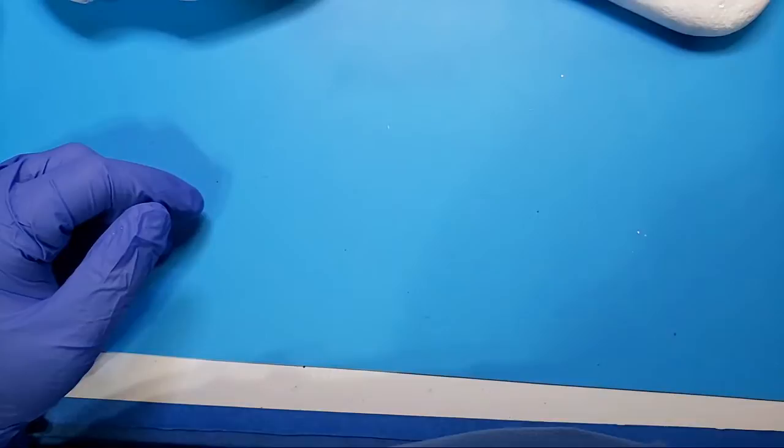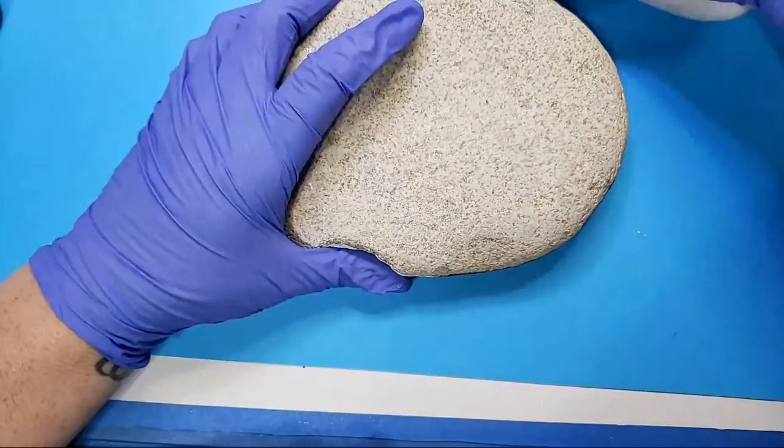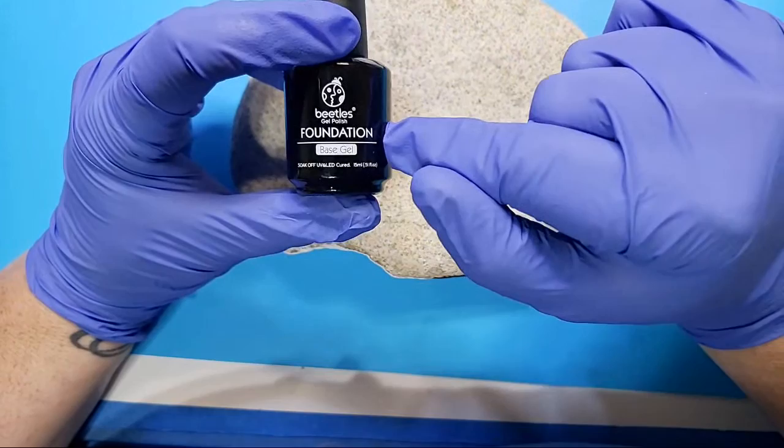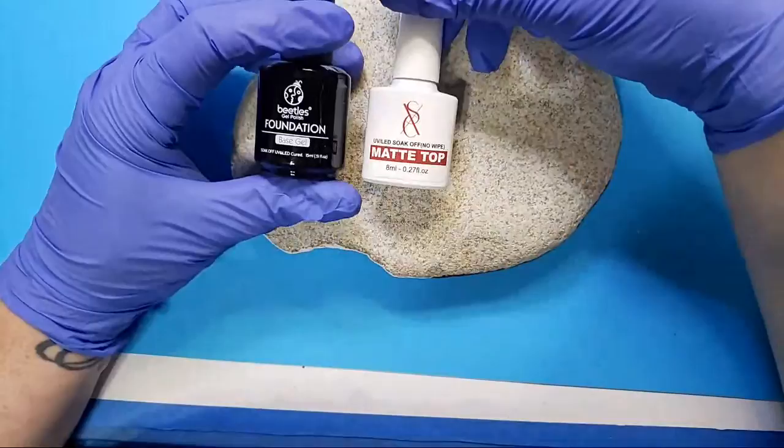Okay, so I'm going to show you some examples of when a base would come in handy. Beetles calls theirs foundation. Some nail companies call it foundation, and that's a base also. And you'll see these in, oh, that's a top coat. I'm sorry. Like SXC has a base coat.